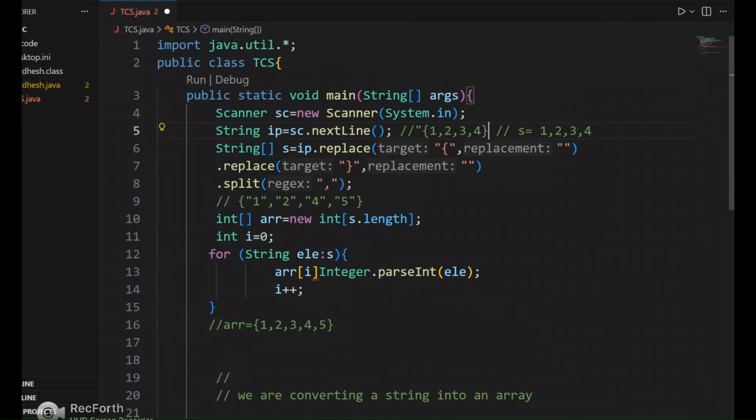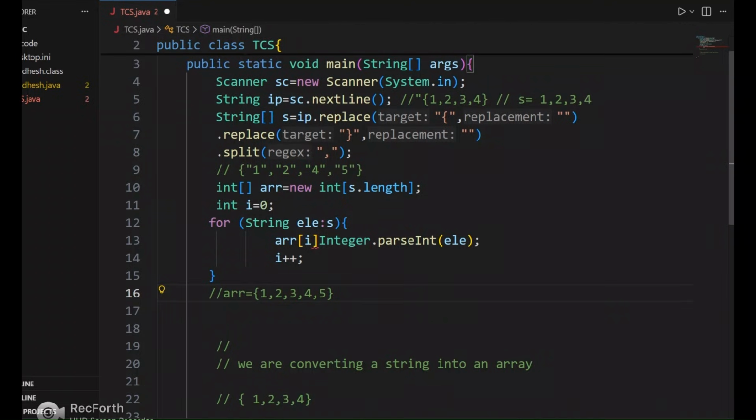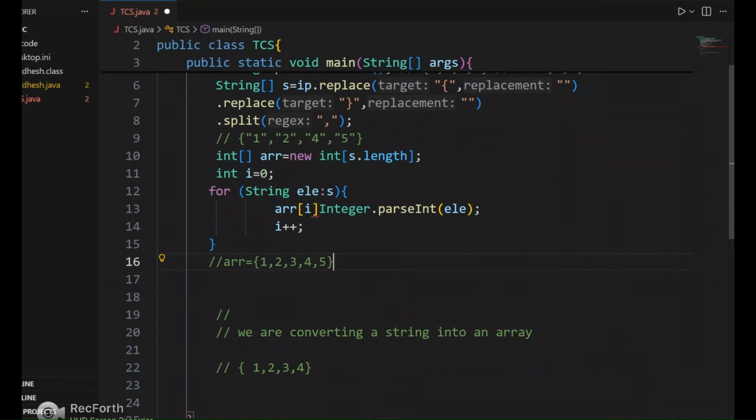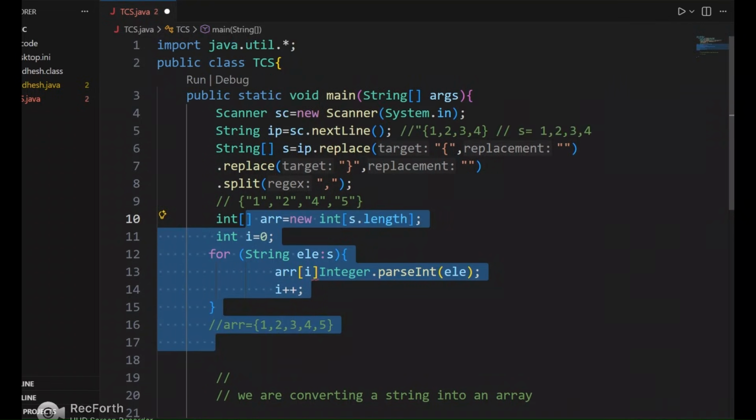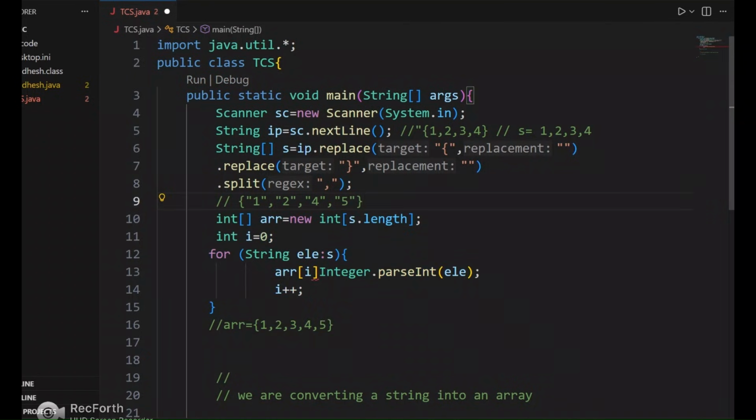We have converted this given string into an integer array format. So from here we can start writing our code. All this we have done just for the sake of taking an input.